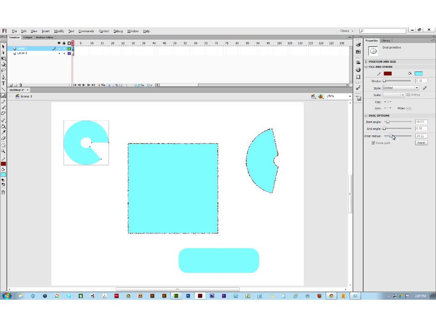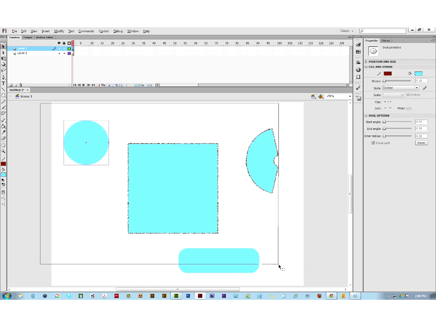And you can adjust the inner radius. So quickly the letter C becomes a circle, right? So those are 4 of the 5 tools that are listed underneath the rectangle tool.